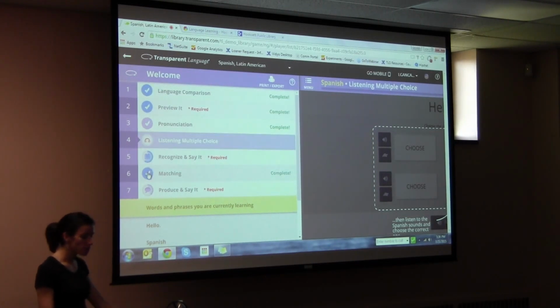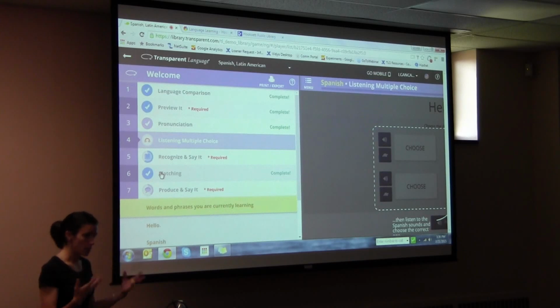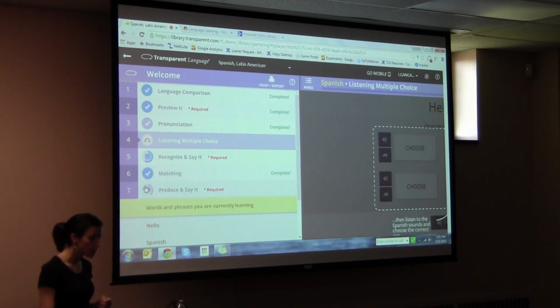There are some instances where I do have some progress in the language. So right here, you can see that this little pie, the circle or pie, is starting to fill in almost all the way, but I'm not quite done with it yet. So it means that I started working on it at one point. I might have been distracted, I may have gone on to another activity, but that's just what it's doing. It's telling you that you do have some progress in the language, so it is saving that progress that you have. And same down here, you can see that the purple is starting to fill in just a little bit.